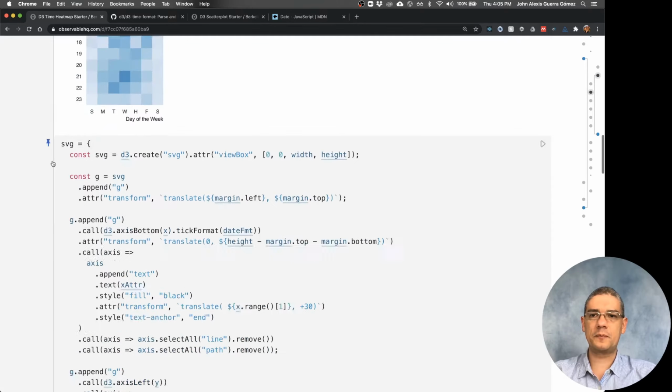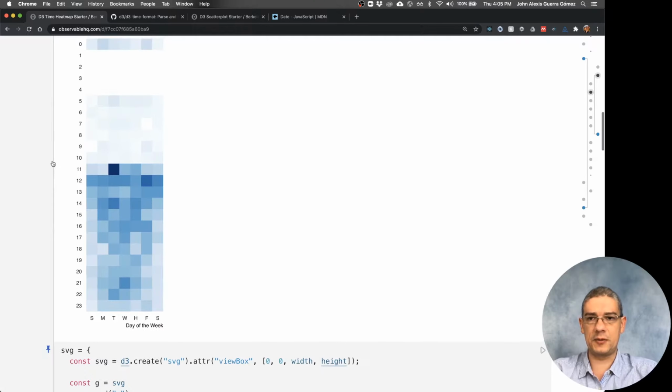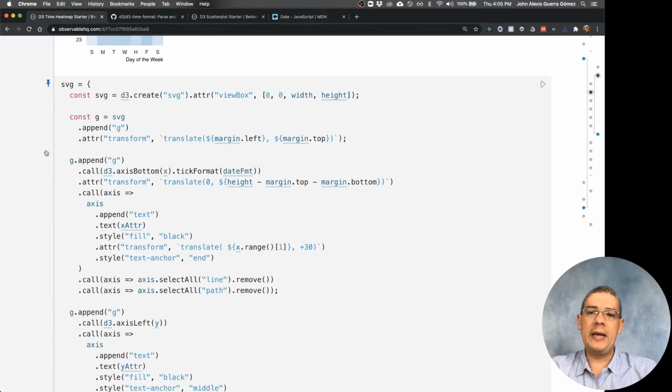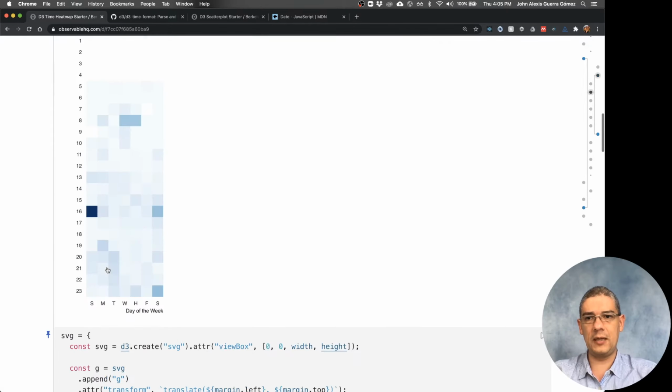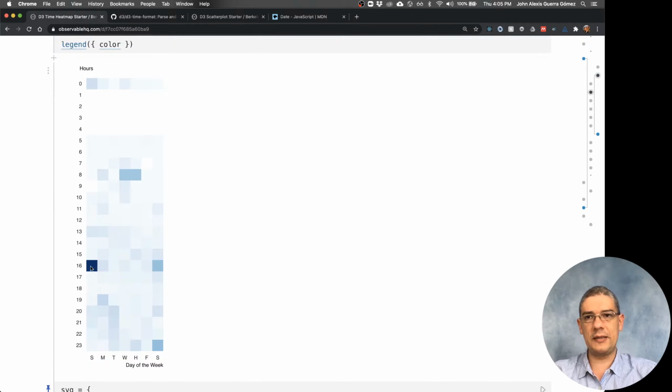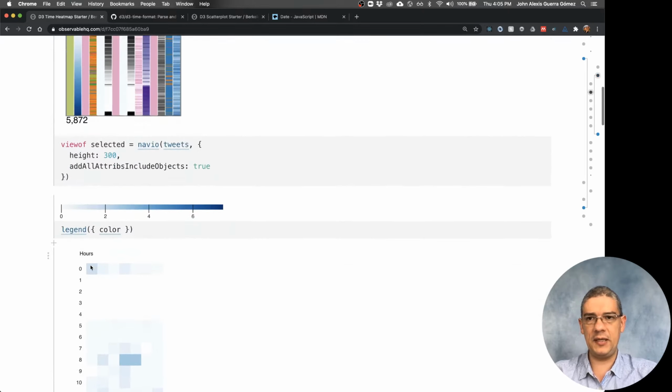Now if I want to actually see what are my best times of tweeting, I might want to see when I'm getting more retweets. So I can say I'm going to create the mean of D, where D is D dot retweet count. That is an attribute that we have in the data. Basically I'm using a different aggregator that is going to compute the mean value. Now this is telling me that this is the one that has the highest mean.